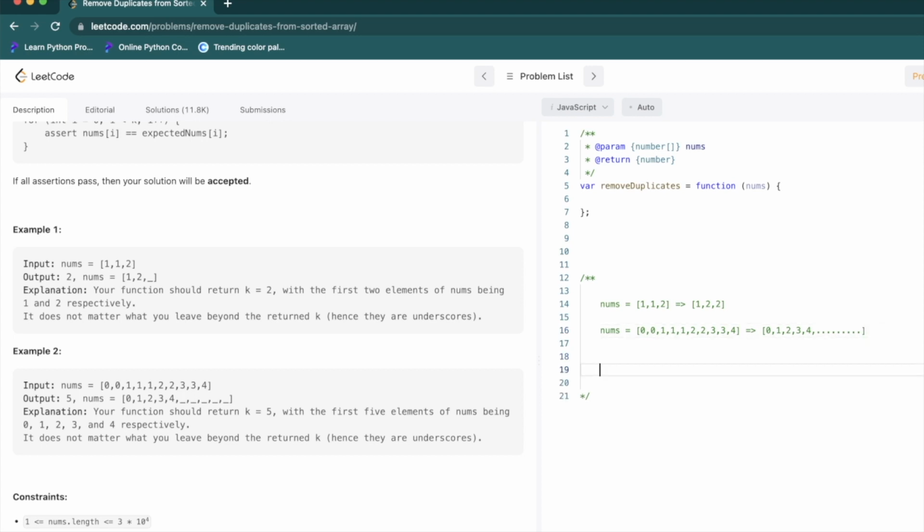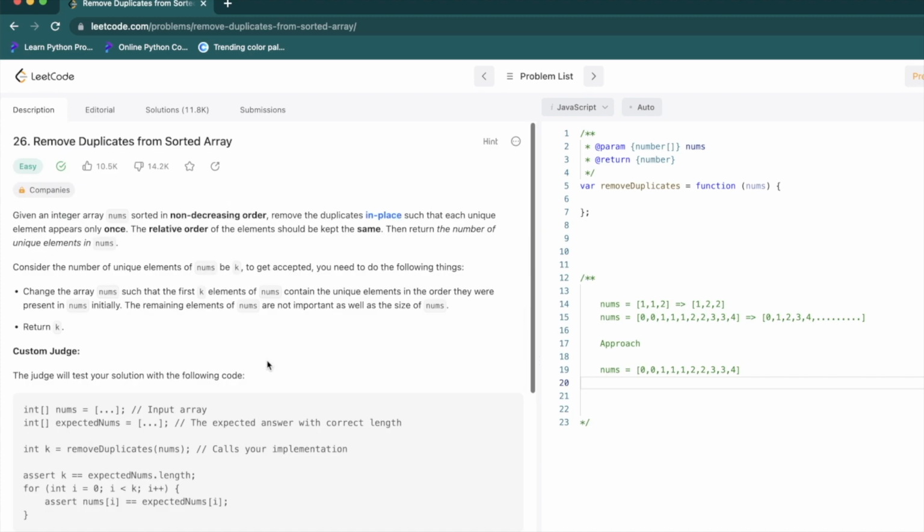Now that we understand what should be the outcome of these examples, let's discuss the solution. I'm going to pick the biggest array from these two examples. The point of this question is that the numbers within the array are in non-decreasing order. That means the first number is always correctly ordered, because it starts from the lowest to the highest. So we can ignore the first element and maintain a pointer here and another element called I, which is used for our loop. I'm going to explain what these are.